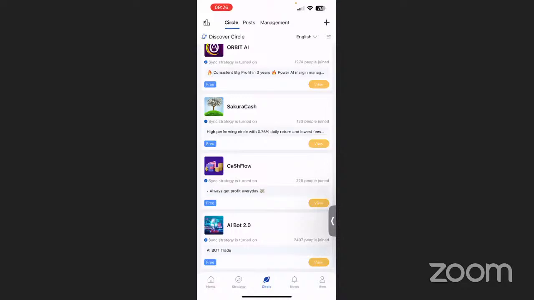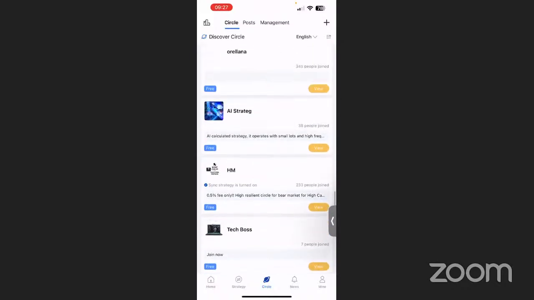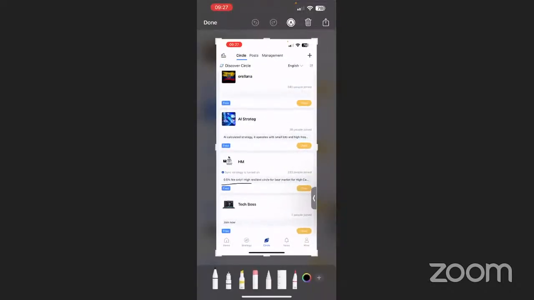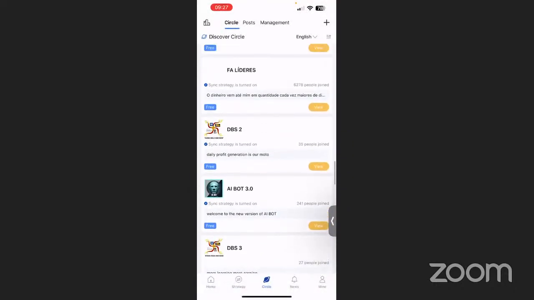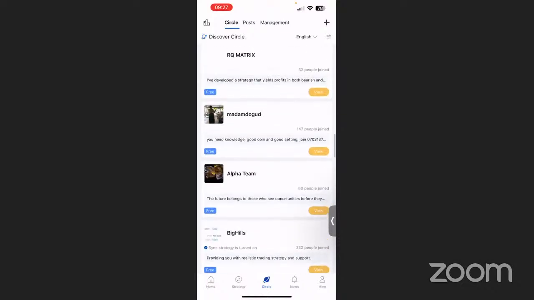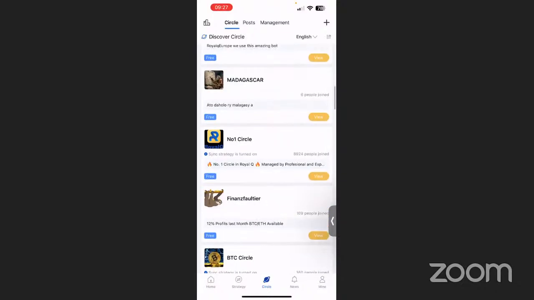If you follow a copy trader, you pay every copy trader whatever they charge, but I think there is a limit. I think Royalq limits them to something, they don't have to go above some percentage. So this is 0.5. Anytime you trade, you pay a fuel fee plus a strategy fee. From the beginning, when we started the business, we used to do that, but now, by God's grace, we have great leaders who generate signals for us. So we don't pay a strategy fee, we only pay the fuel fee.